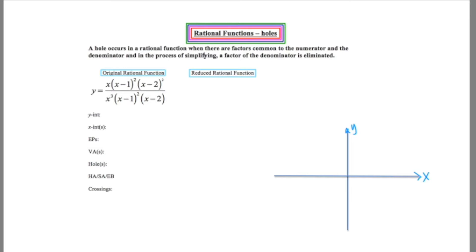So let's take a look at example two. This is a bit more complex. We've got on the top x times (x - 1) squared times (x - 2) squared, all over x cubed times (x - 1) squared times (x - 2). And you'll notice there are factors that are common to the top and the bottom. Actually all three of them have commonality here. We've got x's that are common, we've got (x - 1) that's common, and we've got (x - 2) that's common.